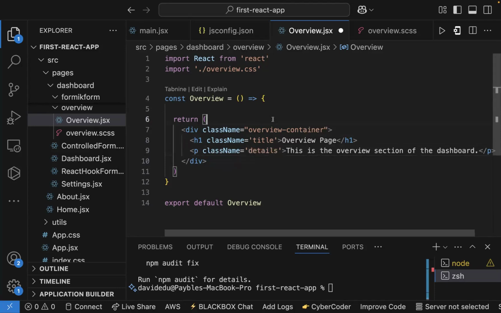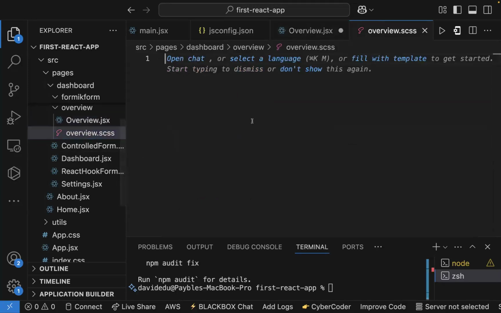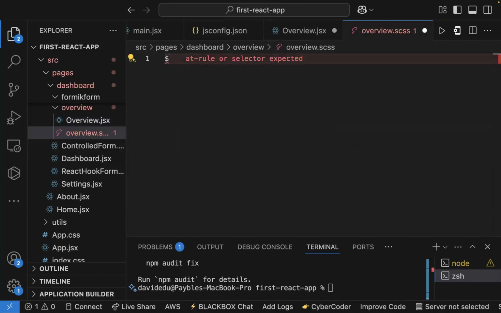Okay, so now what happens in this scenario when we are using SCSS? Like I said, you can do some nesting, create variables, and then you can do mixins and others, right? So let's go ahead and create a variable. For this variable, we want to have a primary color, right? So we use a dollar sign first, then add the primary color.